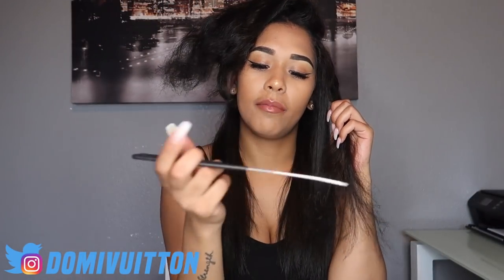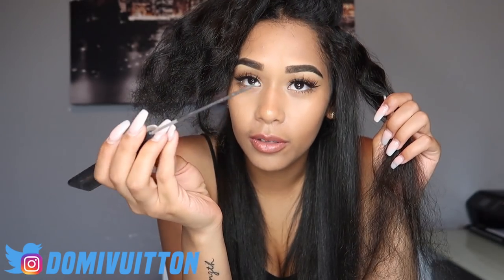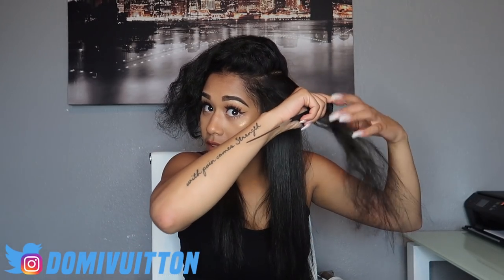By the way, these are my favorite little rat tail combs. I just like the ones with the little metal ends. Somebody can do that too. You can use them for multiple things, so that's why I like them.